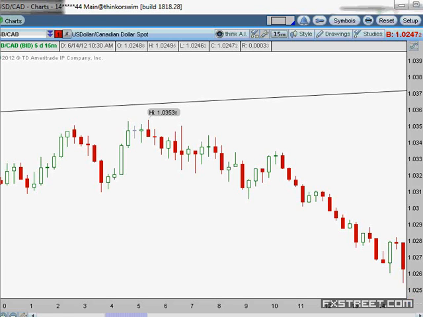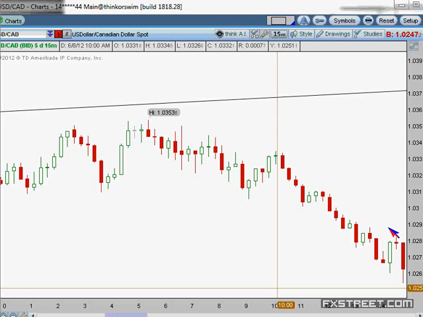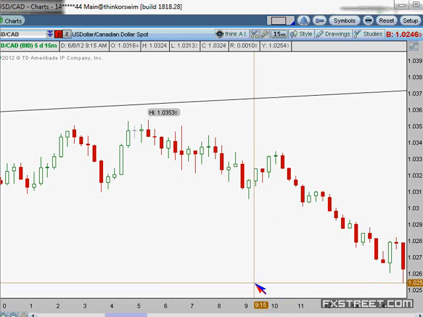But as far as my trades go, as far as my positions on a news type of trade, I don't care what the number is, because sometimes it's better than expected and it falls down. Sometimes it's worse than expected and it takes off. So trying to measure what the market's true sentiment was towards something is fairly difficult, but the price doesn't lie.